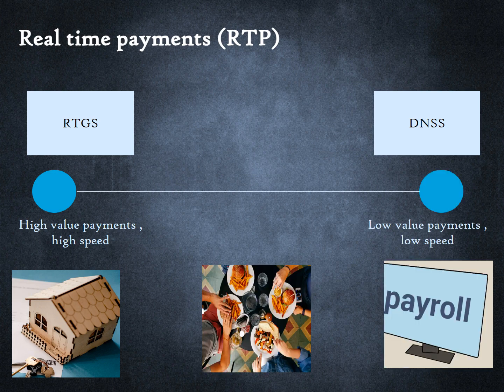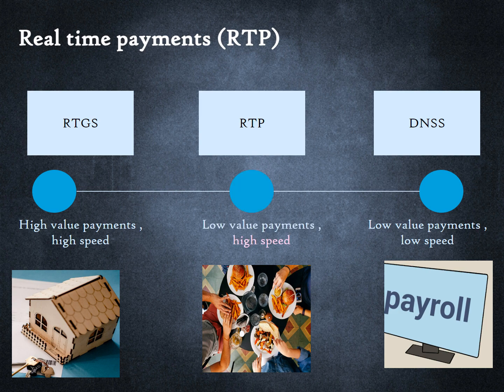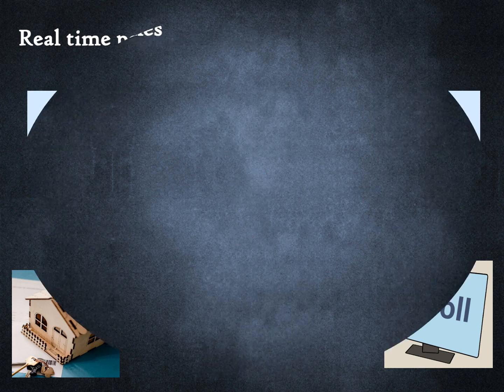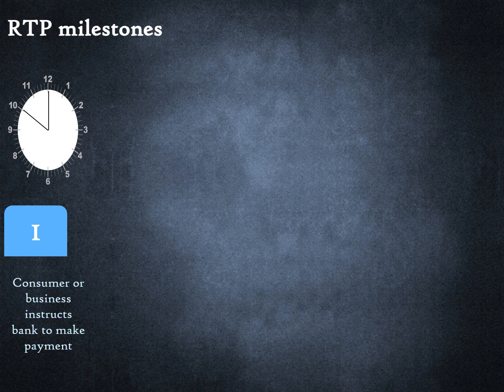But consider a group of friends who are paying for their share of a meal to the person who paid the restaurant via a peer-to-peer payment app that is linked to their bank accounts. This brings into picture a third type of payment rail called real-time payments, which is suited for lower-value payments but at real-time speeds. The RTP process begins with individuals or businesses instructing their bank to make a payment. The instruction may be delivered through an app or through a file upload, similar to ACH.